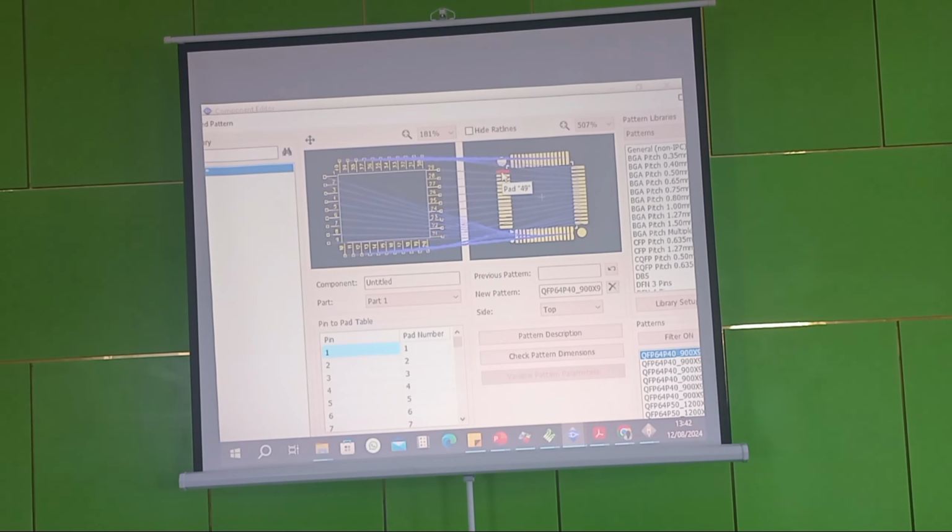So let's say, what is this? Is it mapped? Is 49 mapped? It's not mapped. So look at 40. Stop at 40. See 40. After 40, 41, there's no 41. So it's not connected. 42, there's no 42. So you understand?